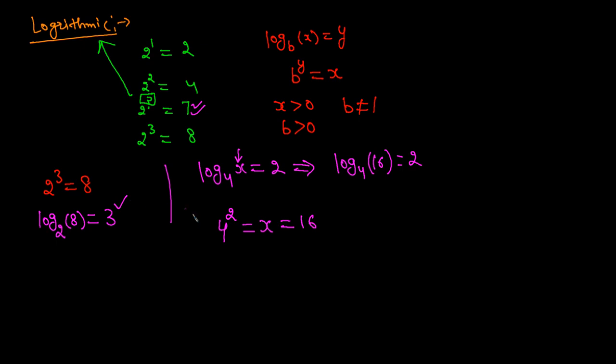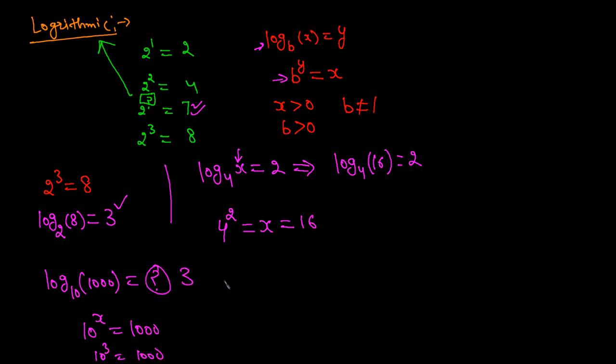All right, so let's do another one. If we've got log with the base 10 of 1000 is equal to what? This means the base b goes to what power x to equal 1000. You can always compare to your standard equations if you ever get confused. We know 10 raised to power 3 is 1000, so the missing number here is 3.